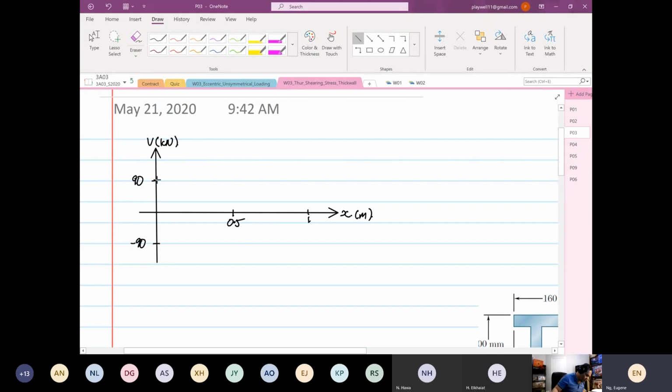So it will start from the top, 90 until 0.5. And at 0.5 it will come down by 180, right? Because at the center point, you have 180 coming down. Then you run for minus 90, and then at point B, you'll go up by 90. Okay, so that is your shear force diagram. So from here, what we discover is that Vmax is equal to 90 times 10 to the power 3 Newton. Okay, so we are looking at the magnitude for this case.